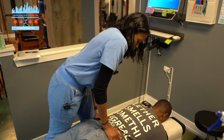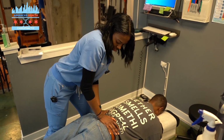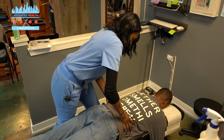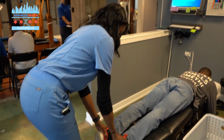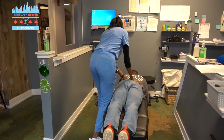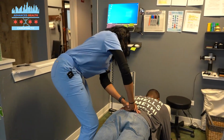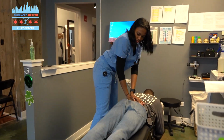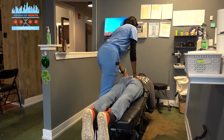Okay. Palpating his SI joints as well as checking for subluxations in the lumbar spine. Leg length. Okay, Brody, couple drops into these hips, okay? Good.